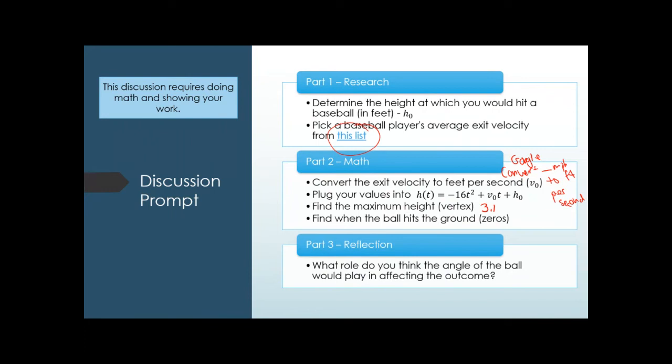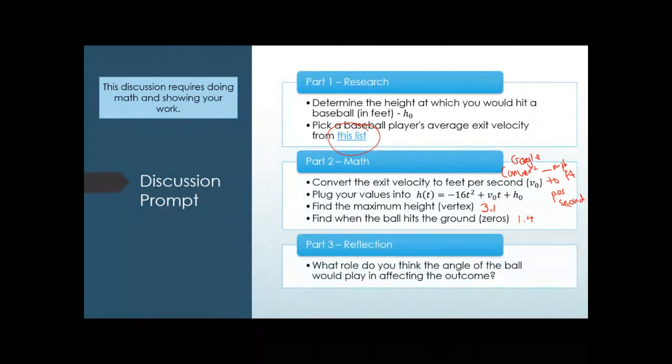Now I said we're making a lot of assumptions. The assumption we're making with this equation is that the ball is going straight up. So it's basically a fly ball. There's a different equation for when it actually goes into the outfield that requires using trigonometry. We don't know trigonometry, so we're making a lot of assumptions here. So we are assuming the angle is 90 degrees, it's going straight up. And then you're also going to find when the ball hits the ground, which are the zeros. So that's actually using the quadratic formula, so that's 1.4. So you need to use the vertex formula given in 3.1, and then you're using the quadratic formula 1.4, and that will give you the 2 pieces of information here.